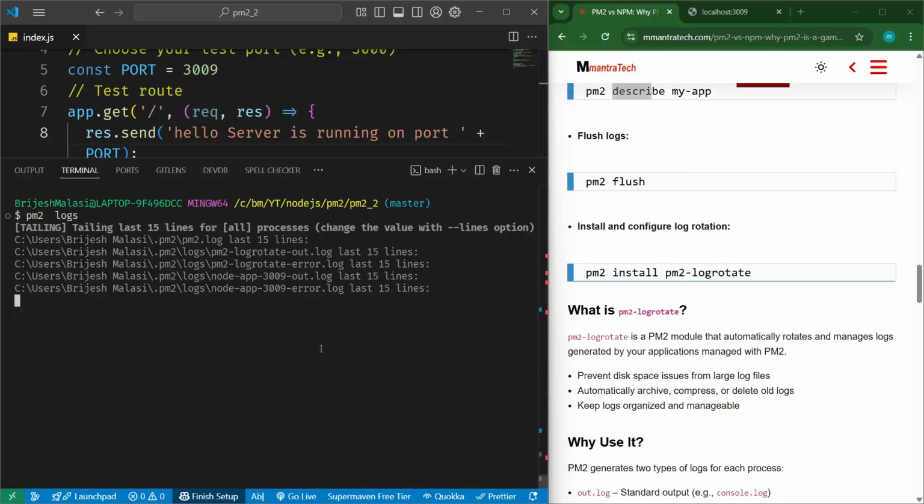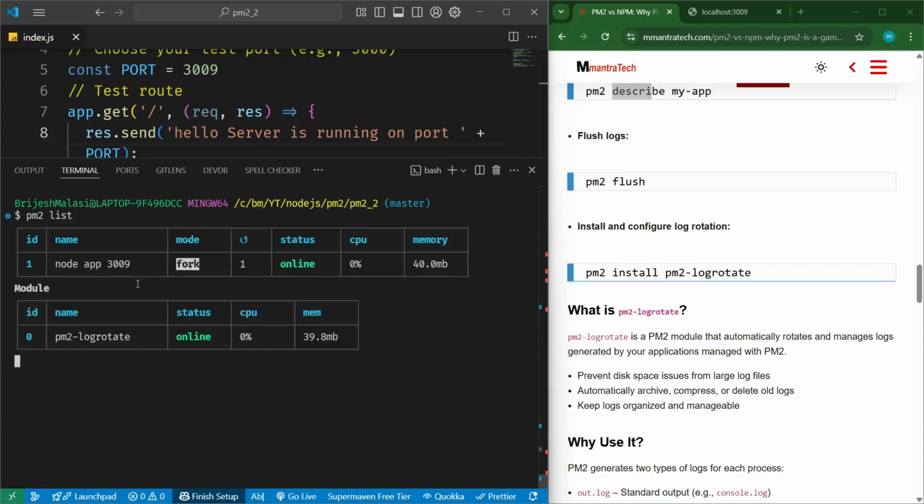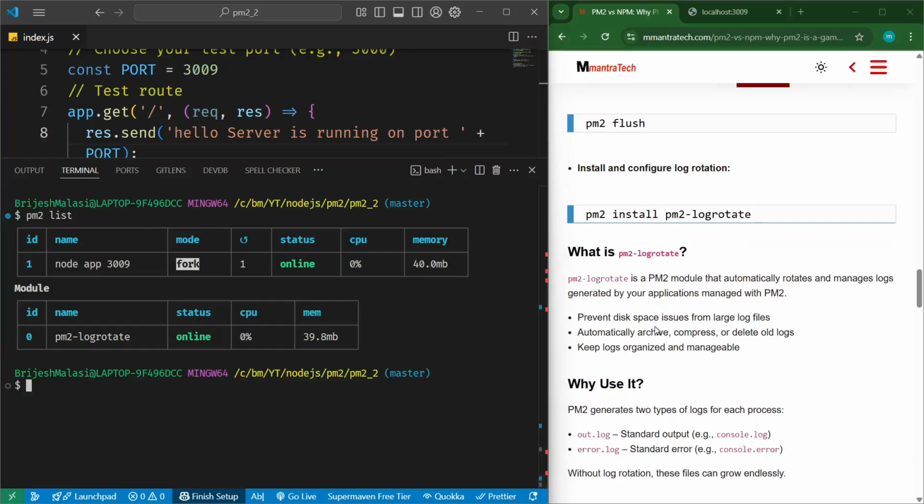Okay, and what about this one, PM2 log rotate? I can show you PM2 list. You can see here a table. I have already run this command, PM2 install pm2-logrotate.